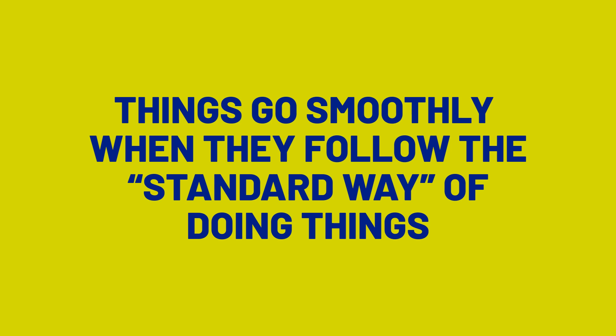The closer you stick to the standard quo, the smoother things are going to be. And the smoother things are, the more likely it is that you're going to be able to get the deal you want. The reason you want to de-risk things as much as possible is because as an investor, if my risk is lower, I'm willing to pay a higher price or give on certain things because I've been able to de-risk the business and still generate the return I want in a risk-adjusted fashion.